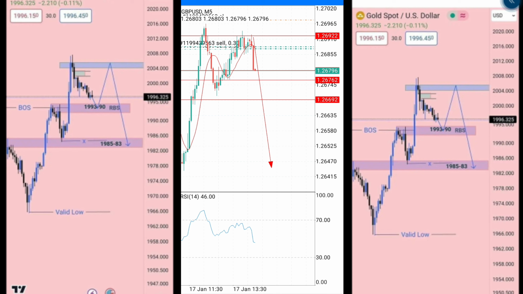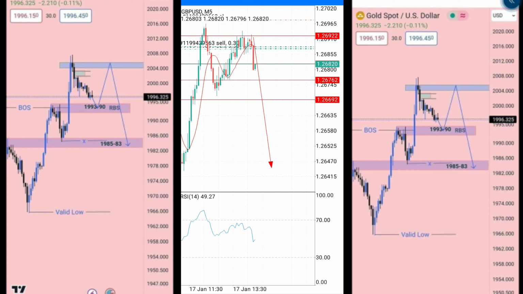Why we encourage that you understand top-down analysis, you do your top-down analysis very well, so that you know the bias of the market, you know the overall movement of the market. Then you should also trade each signal according to the time frame that you are picking the signal from. Most of these patterns and approaches are time frame specific. You need to understand what is going on in the higher time frame, but at the same time trade according to the time frame that is giving you the signal.